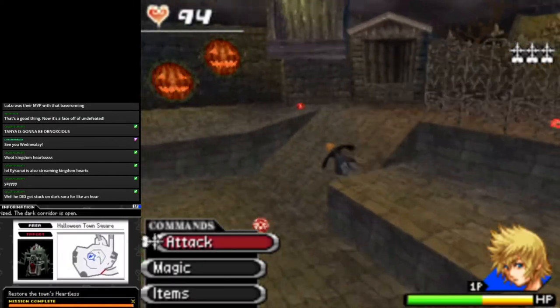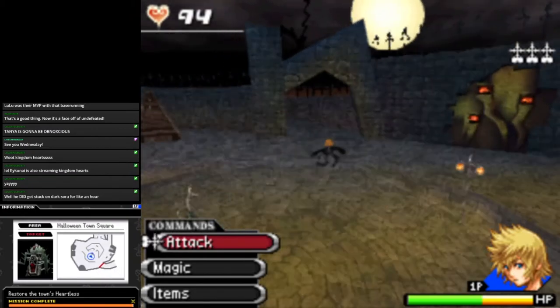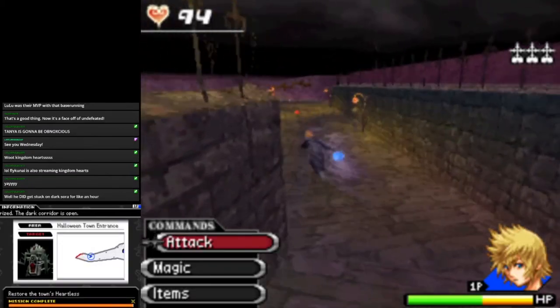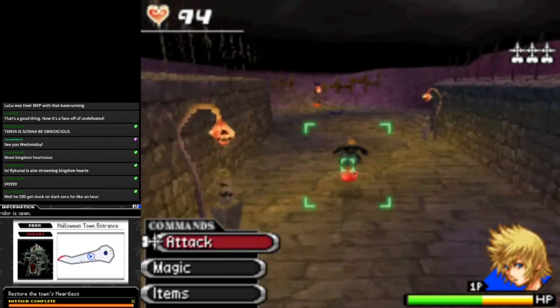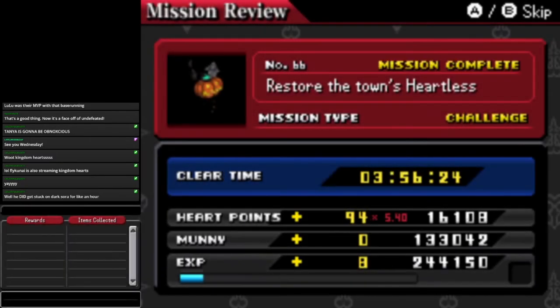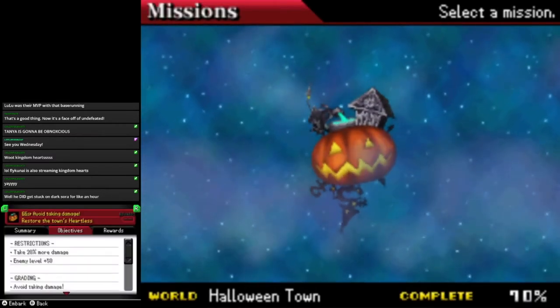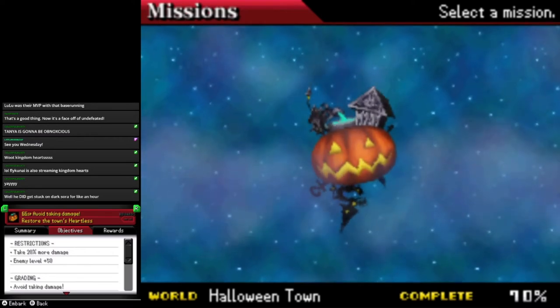But wow, if we actually got free sigils for that, that was not as big of a deal as I thought it would be. Thanks, camera. Did we get it? Did we get it? Free sigils? Alright! Wow, Leechgrave was not as hard as I was afraid of. Avoid taking damage. Enemy level plus 50!